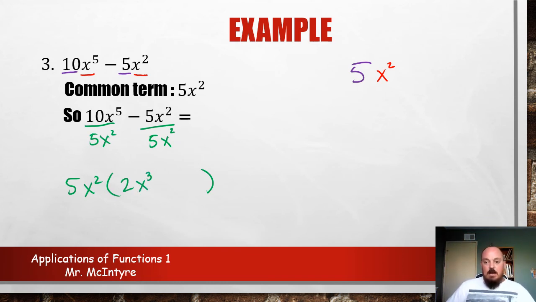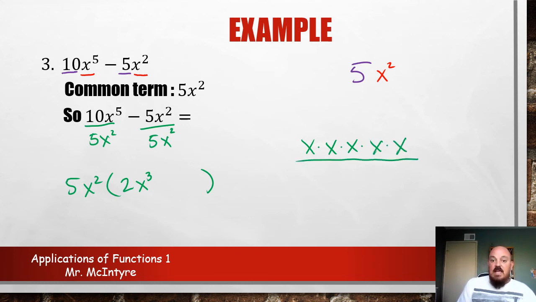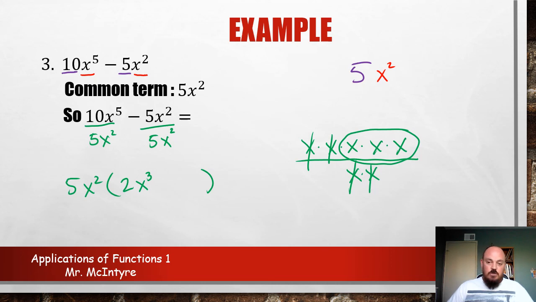Now, the reason that happens is because if you have 5 x's on top, x to the 5th means x times x times x times x times x, and you're dividing x squared, which means x times x, you can see this x cancels with this one, this x cancels with this one, and you have x times x times x left, which is x cubed. So that's kind of the reason behind the rule. The shortcut rule is if you're dividing x's, just subtract the exponents. But that's the reason why. You're actually canceling out 2 x's from the 5 you had on top, and there are 3 left over.